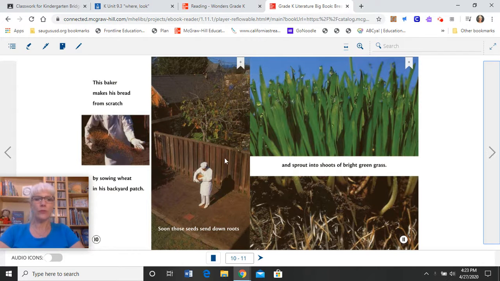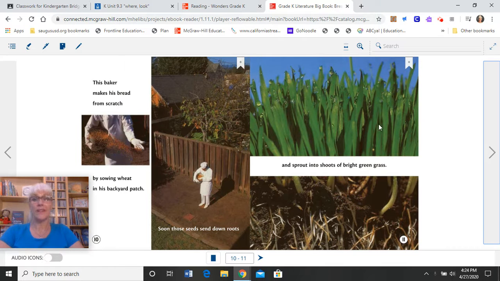Now we finally introduce our baker. Here he is wearing his whole baker's outfit. Do you suppose that he really wears that outfit when he's planting his wheat? Probably not. They set that up just for this story. And here we see him sowing his grains of wheat or planting them. And later on, we're going to see him gathering those same grains of wheat or the wheat that comes from those.